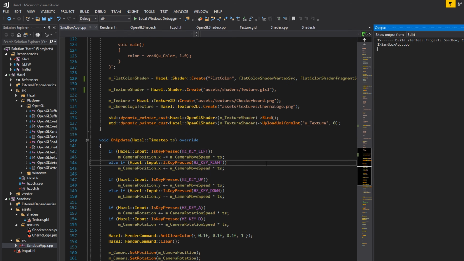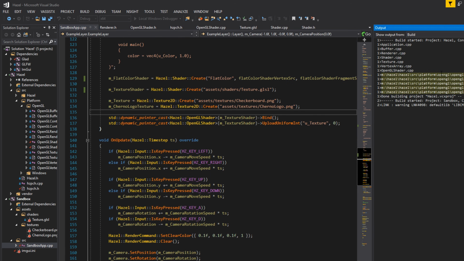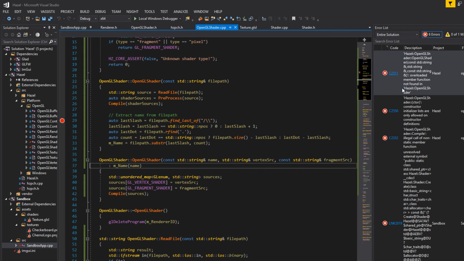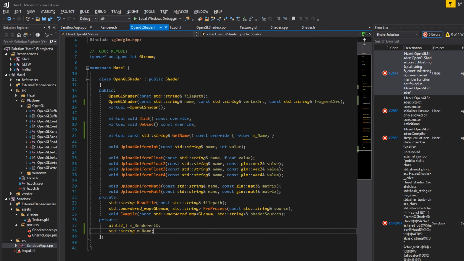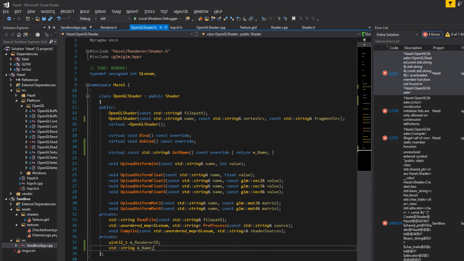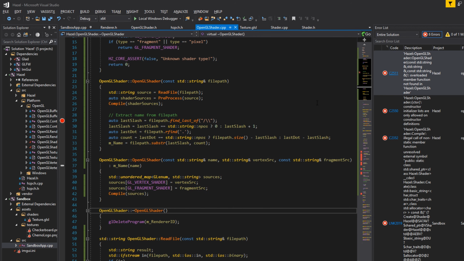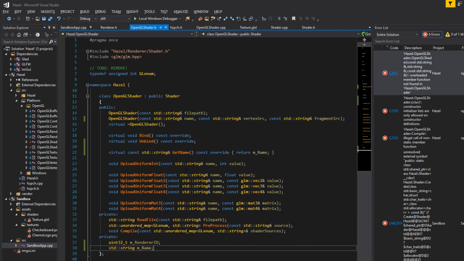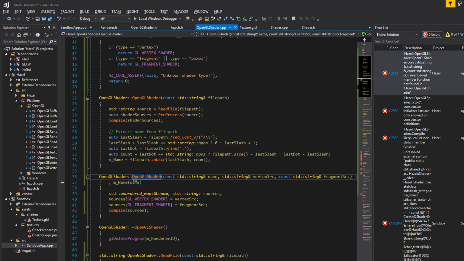Let's try and compile this code and see what happens. We still have a few errors inside the OpenGL shader stuff, which is probably fine. I may have just forgotten to do some things. So what's actually wrong with this? Something about overloaded operators, mName. That should be okay. I'm not sure why it's complaining.